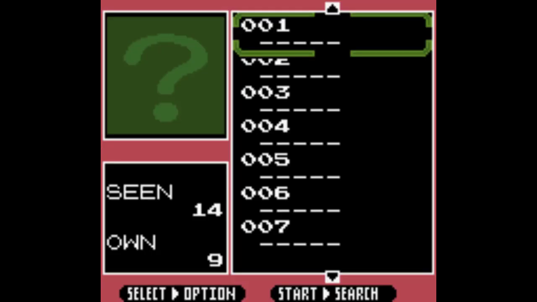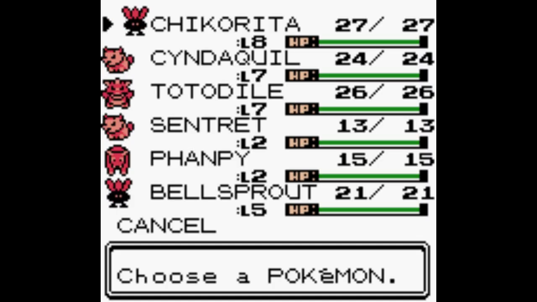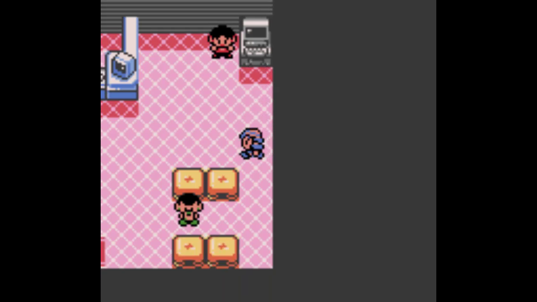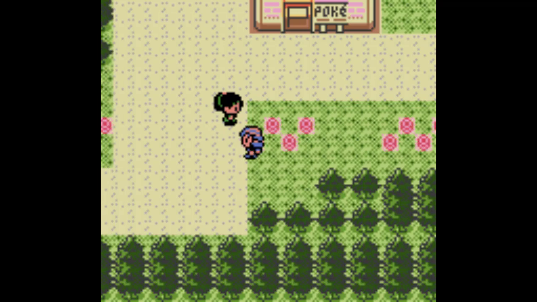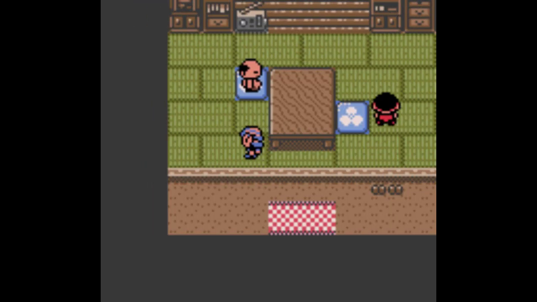And last time, we caught quite a wallop of Pokemon, including all three starters. Let's see if we can go back to new Pokedex mode. And I was able, thanks to PK Hex, to add each of the starters back into my Pokedex, as seen and caught. Now, if I didn't have PK Hex, I would just trade with another game.